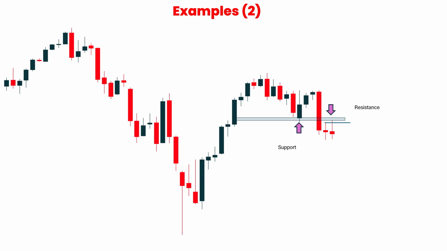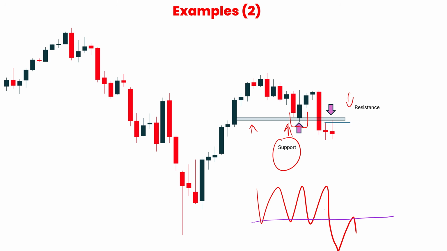So let's move forward. And then we have another one like this, guys. This is your previous support, and then we have resistance here. When I say support, I mean this candlestick here. It's like this, and then our support changes to resistance, and then we have this 1, 2, 3. It manipulates. So that means in the lower time frame, we'll be looking to enter the market here and then shoot to the downside. Let's look at the lower time frame.